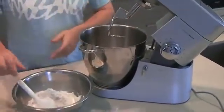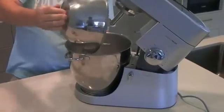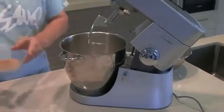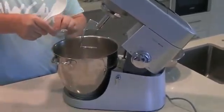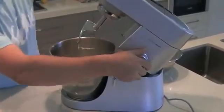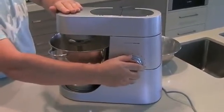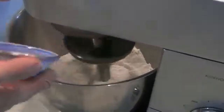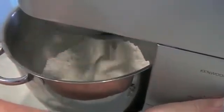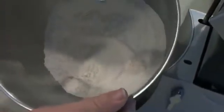So first of all, guys, we're going to pop our flour into our bread mixer. This is the 500 grams of plain flour into the mixer. We can add our 75 grams of brown sugar and our salt, a teaspoon of salt. And then we're going to pop the hook down into the flour and turn that on the low mix, just ready to blend those ingredients together. Okay, we add in the yeast after the salt and sugar has been in there. Just mix that in. So we've got a mixture there now of yeast, sugar, salt and flour.